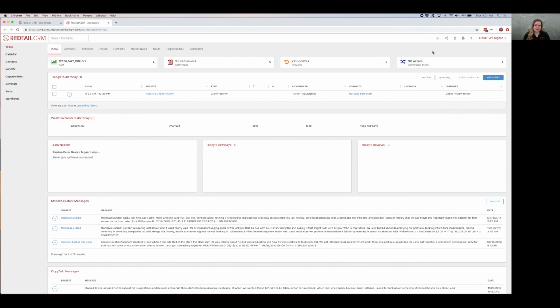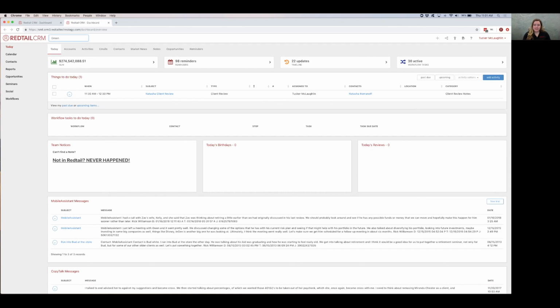There's two searches within Redtail. There's the simple search, which is always at the top bar, at the very top of the CRM. It says search contacts, and this is the simple search. So I call it a simple search because just by typing in one piece of criteria, like Green, for example, I might be looking for a contact with the last name Green, Rachel Green, or someone like that.